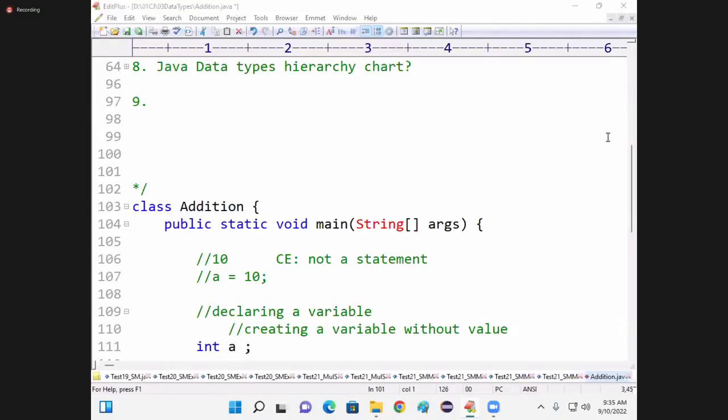For example, I want to store the value 5. To store the value 5, why do we need 4 bytes of memory? Tell me, by default 5 is what? Integer. What is the default data type of 5? Int. How many bytes of memory will the int data type occupy? 4 bytes. Then why do we need 4 bytes of memory to store this value 5? 1 byte is sufficient. That means 3 bytes of memory are wasted, or not? For example, if I store a 1 digit value 1000 times, then 1000 into 3, 3000 bytes of memory are wasted.